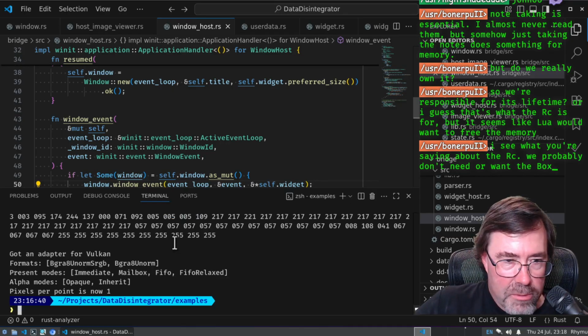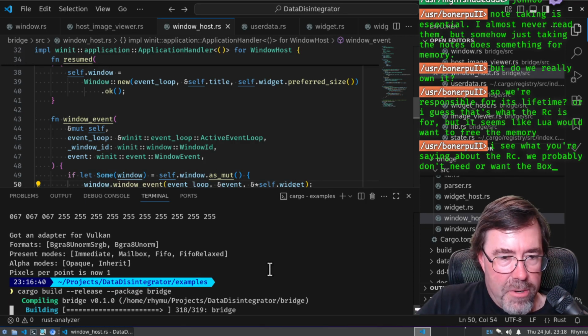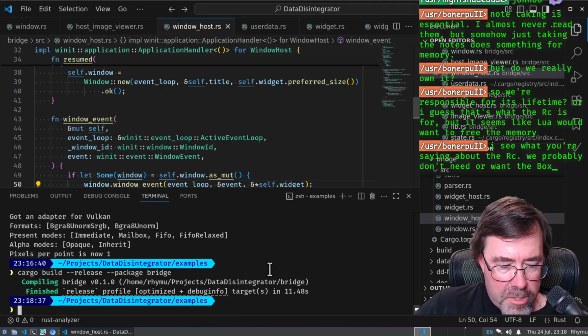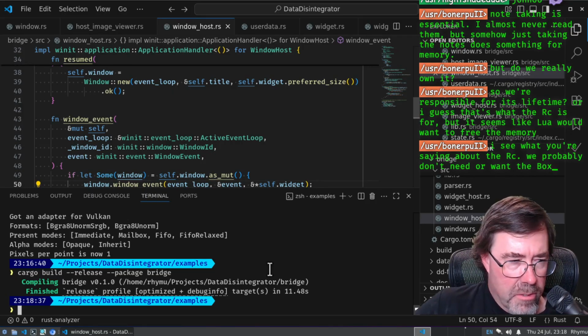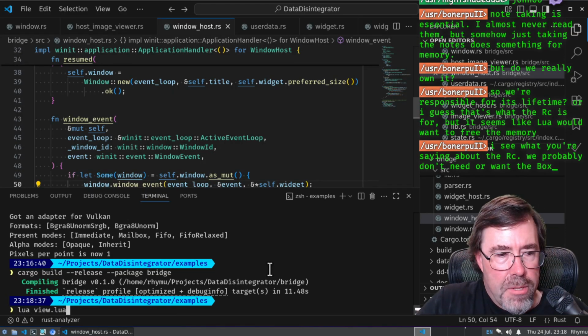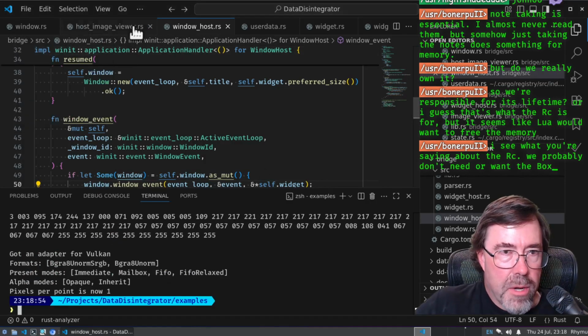Thank you, Boner Pull. You have a fun name, but a great suggestion. Yeah, so the box is redundant because I think RC ends up holding onto it in a cell, doesn't it? It ends up on the stack anyway. I mean, it ends up in the heap anyway, right? Yeah, so we didn't need a box. Good call.